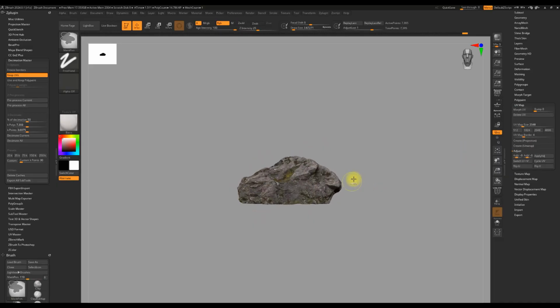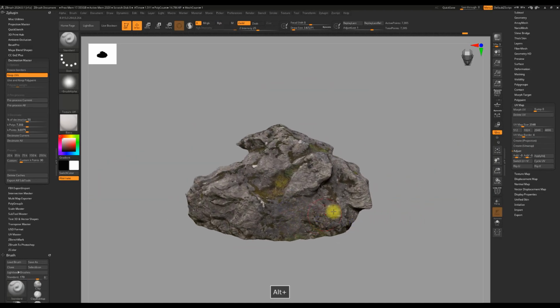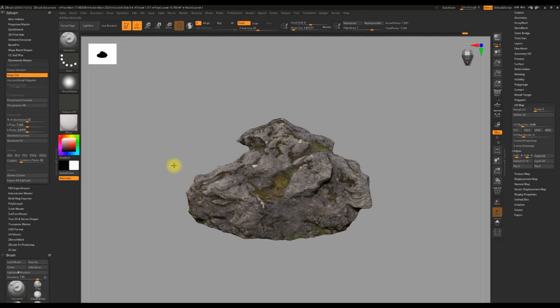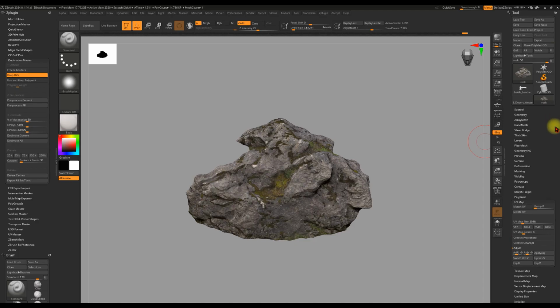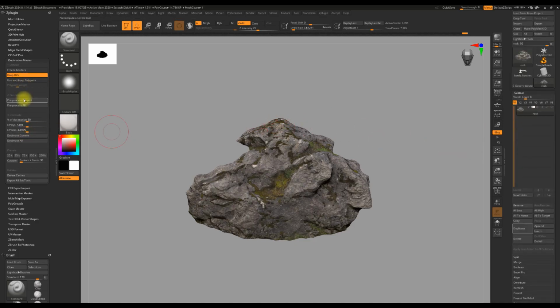Now let's start how to make LODs in ZBrush. In Decimation Master we can keep UV and we can go for this. We can rename this LOD 0, which is higher, and we can make a duplicate. We can hide this. This one is LOD 1.